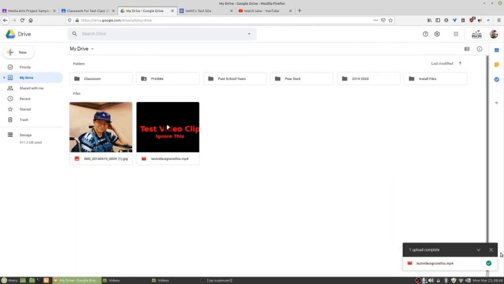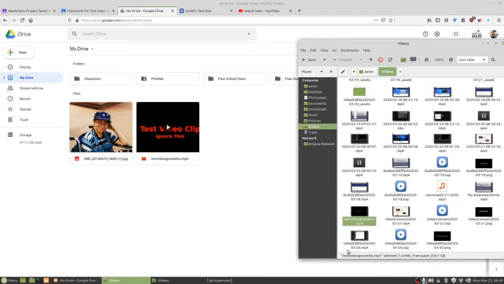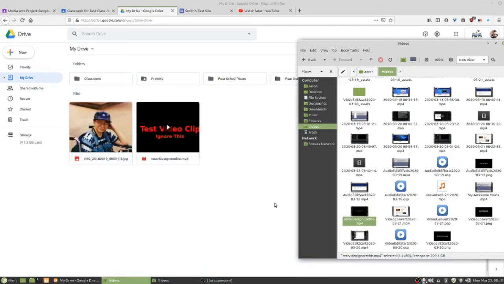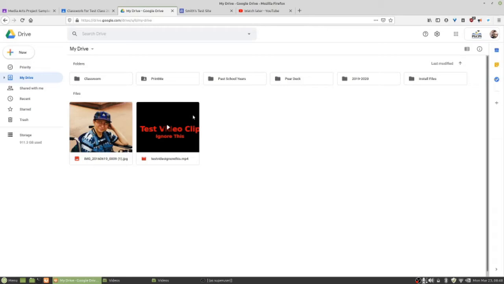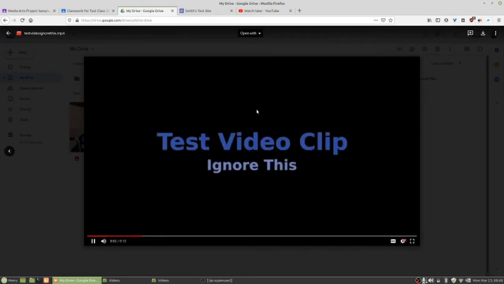Google Drive is also quite similar in nature for how you can hand things in, but there's a slight difference that we're going to go over. I can still take a file if I'm in Google Drive and I have my folder that has the file in it open in another window. I can drag that over, and you'll notice a little pop-up down here. If I let go, it's going to immediately start uploading that file, which is very convenient. I did this already because there's a little bit of processing time. When you first upload a video, when you go to double click on it, it'll actually give you a message that says that it's still processing. So you can't view it unless you download it. I uploaded this earlier so I wouldn't have to worry about that.